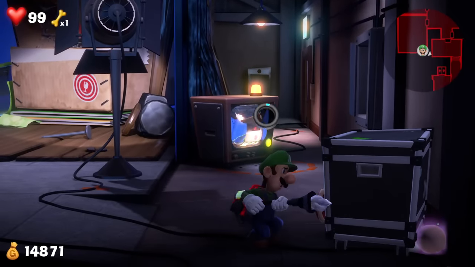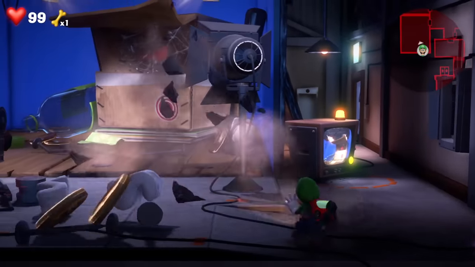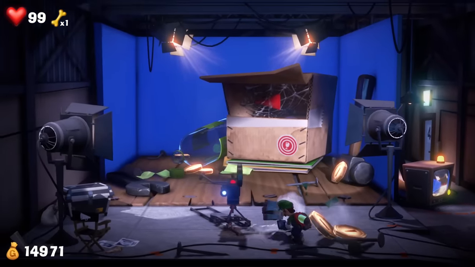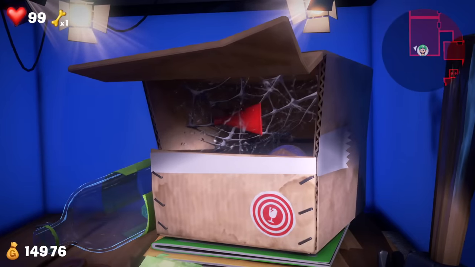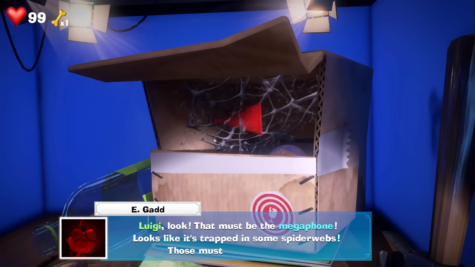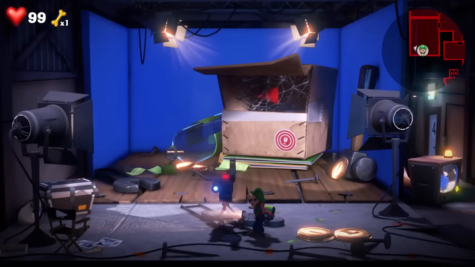Oh, there's a little diamond back there. Let's break this so we can get to this diamond. There we go. Now then, oh, what is this? Luigi, look, that must be the megaphone. Looks like it's trapped in some spider webs. Those must be haughty webs. How am I gonna get it out of there?